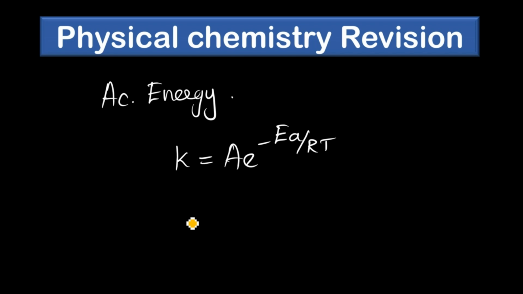Now we are moving on to activation energy. We already made a video on a detailed chemical kinetics crash course. If you want more, you can watch that video as well. For a reaction to happen, there should be collisions. Only those collisions in which the colliding molecules possess a certain minimum energy, which is called the threshold energy, lead to a reaction.